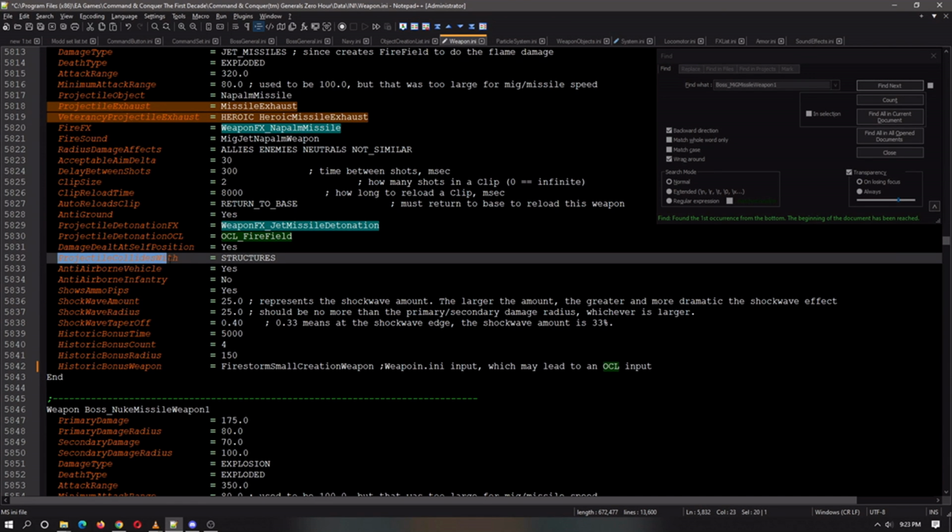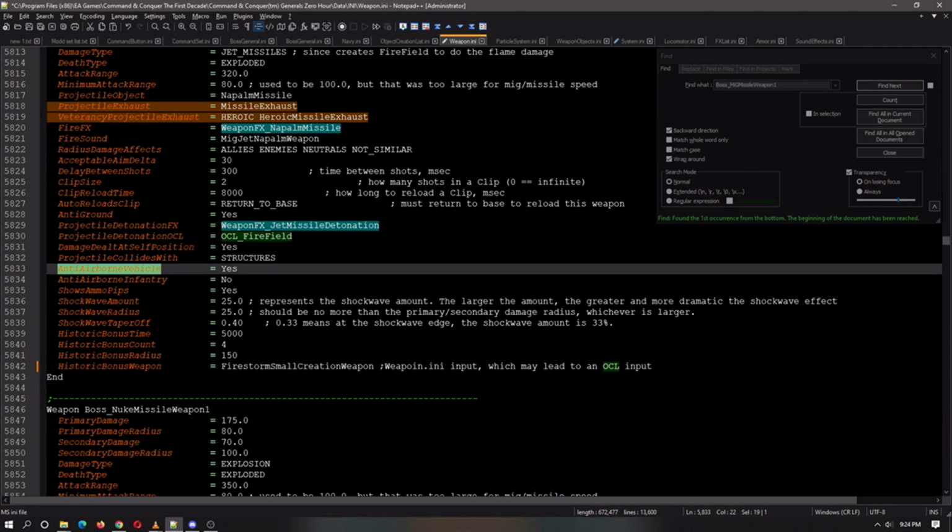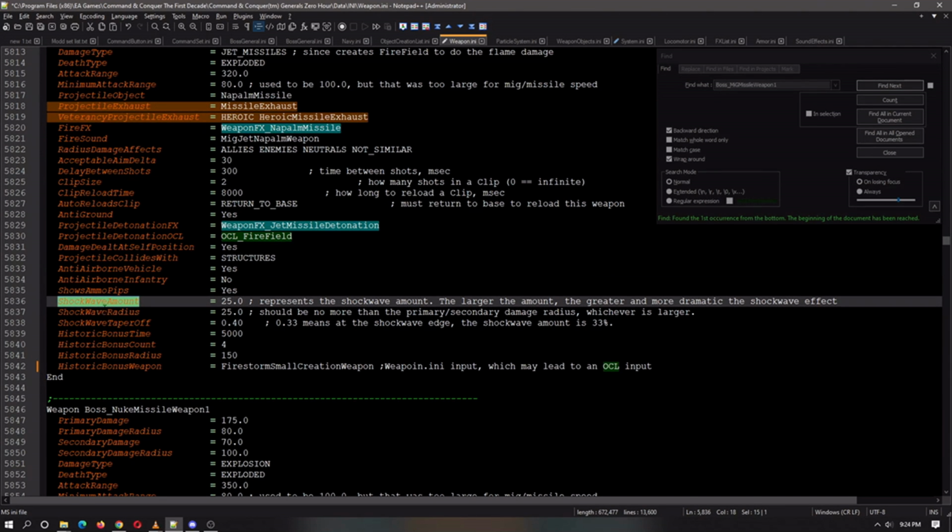Next, you have the projectile can collide with. That's pretty self-explanatory. It's pretty much structures. I don't know actually what other inputs there are now thinking about it. Apparently, there's only a few options, but structure seems to be the main one. Otherwise, it's enemies and some other weird stuff. We went over this: the shockwave amount, so how much the screen rumbles, like the Crusader tank does. You can play with those and have a little fun with that.